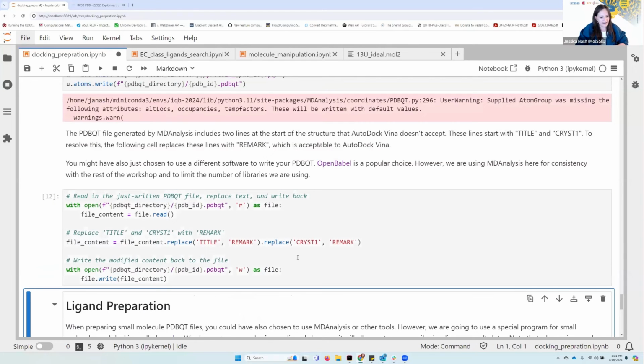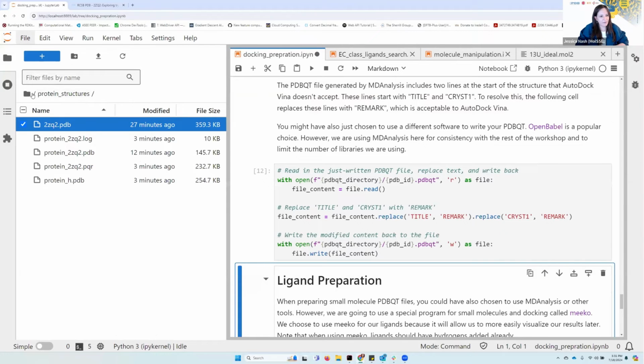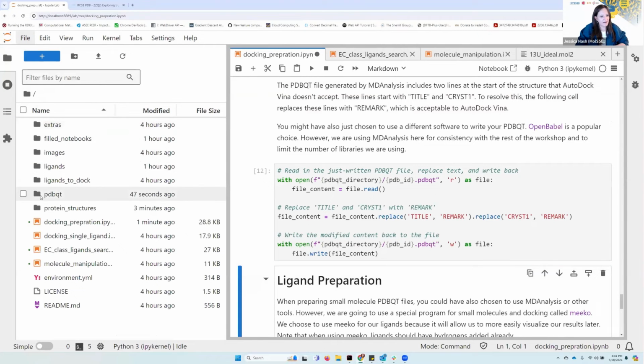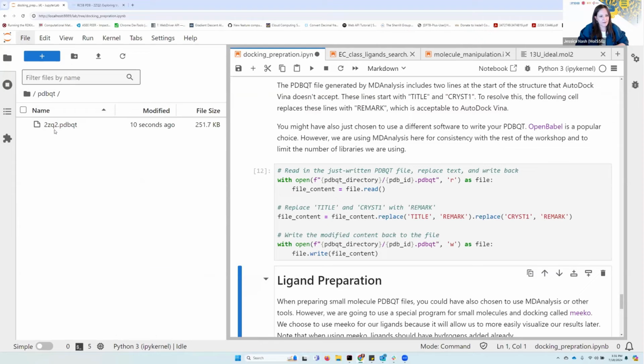So we can just execute this cell so that our file is good to go. So now, after this step, we have a folder called PDBQT. We have our protein structure as a PDBQT file. So this is ready for us to input as a receptor with AutoDock Vina.